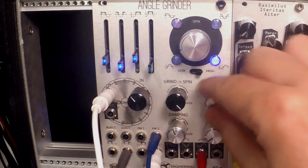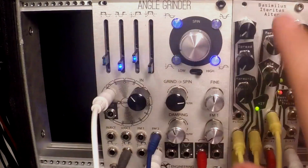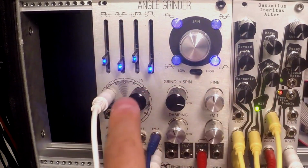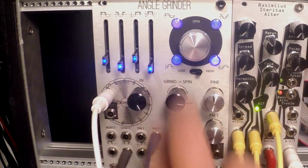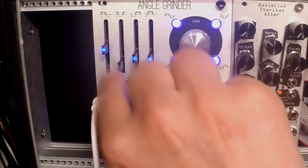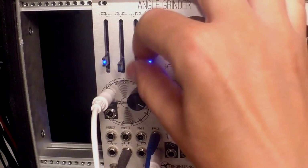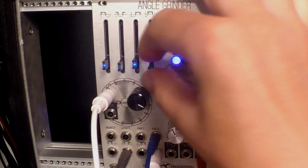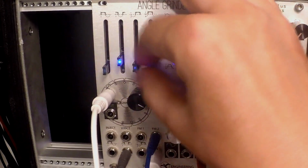It's just a lovely module, and as I said before, the coolest things with this are located in the gray area, and also this is very important. This is where the signal to the grind section comes from. So this is the level of the external or internal sound. So you need to operate basically all of those three knobs. These are highly interactive, okay? And of course the sliders. And just like in case of any other feedback network, the key is just in experimentation, because it's not really a predictable module. Its charm and the magic lies a bit in its unpredictability.